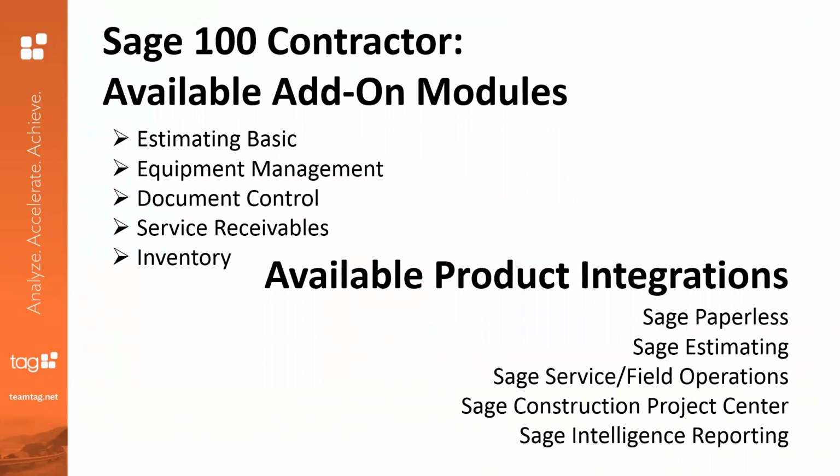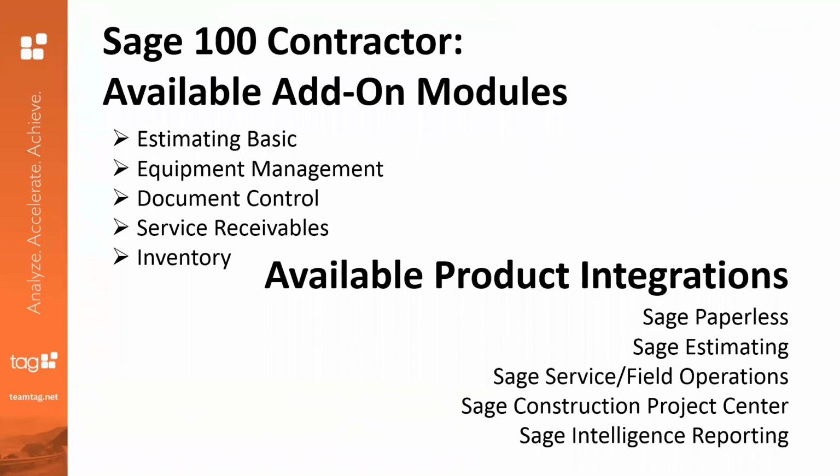So for today's presentation, we'll talk about all of the add-on modules and all of the product integrations available outside of Sage 100 Contractor. So whether you are a new user or if you've been utilizing the system for years, you may not know about all of the available options within the system, and similarly, there are many different solutions outside of the main accounting system that offer you the ability to fully streamline every part of your organization and make you more successful.